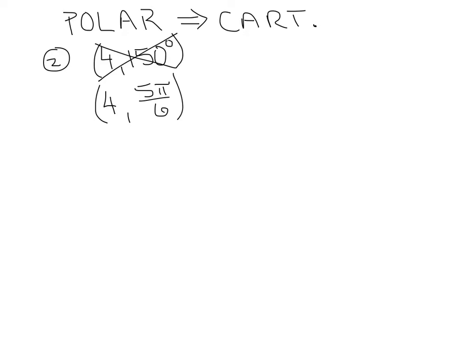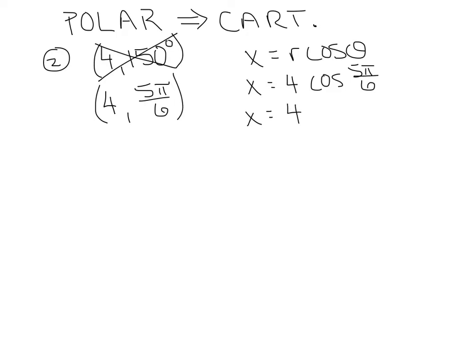And I'm going to use the other 2 rules that I didn't use in the last problem. I know that the x-coordinate is always going to be equivalent to r times the cosine of theta, which in this case is going to be 4 times the cosine of that angle. Now watch, be careful here.